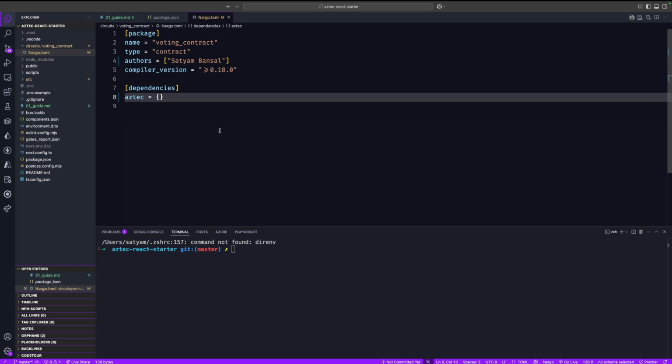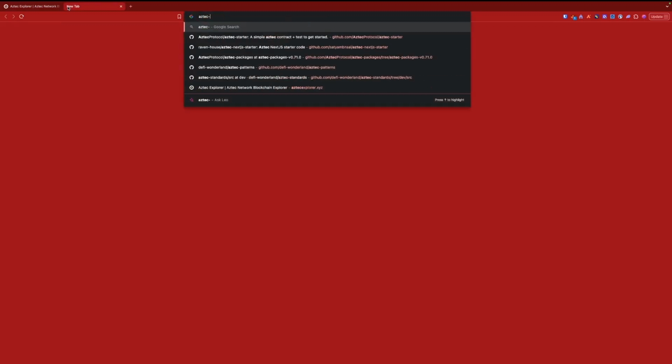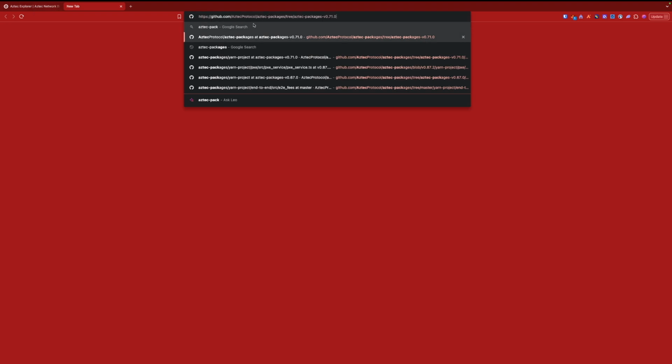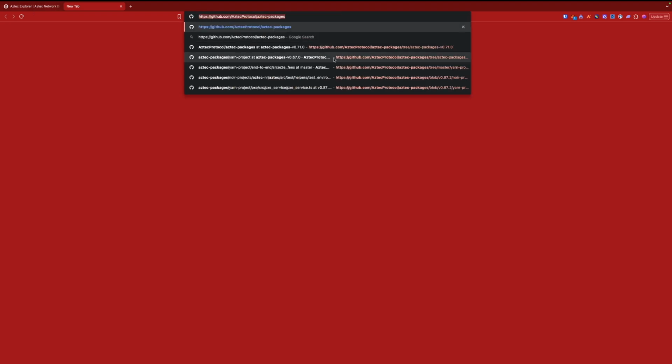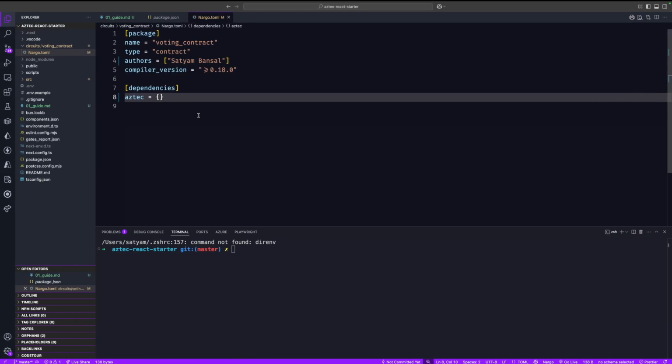The way you define the Aztec dependency is you define the GitHub repository. So let's say packages. I'll just copy this. So you define the git URL to packages, then the tag. Now what is tag?